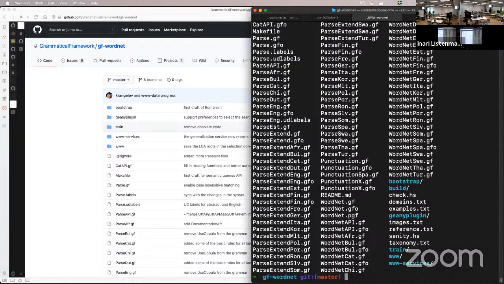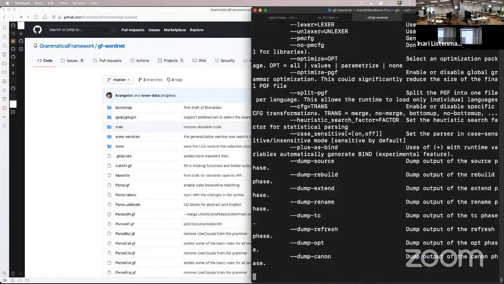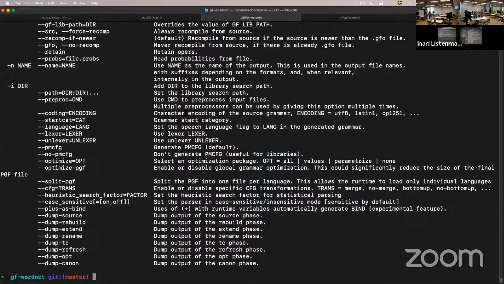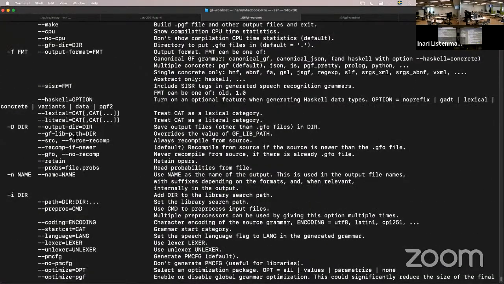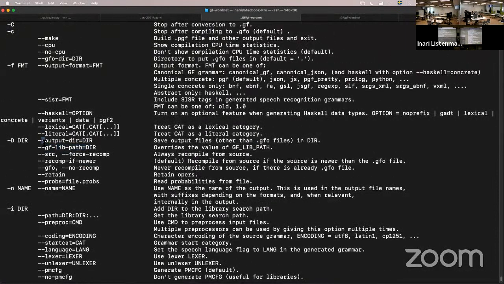There are so many languages that you can do make, and then it does a bunch of things. But what I would just do is gf. Let's get gf help to see what the actual command is. Output dir.